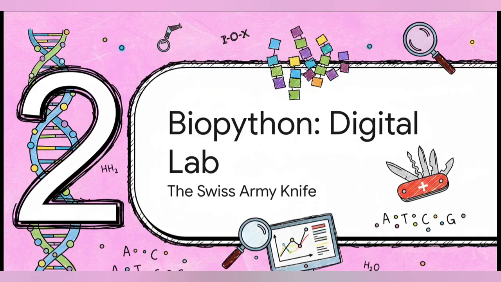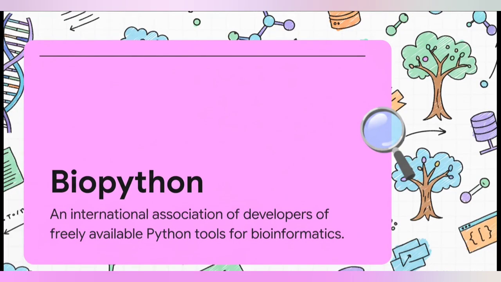And this is where the hero of our story comes in, BioPython. Honestly, the best way to think about it is as a computational Swiss Army knife for biologists. It's this one super versatile toolkit that can handle an enormous range of tasks. Officially, BioPython is a collaborative open source project. And what's so cool about that is it's built by scientists for scientists. It provides free, accessible tools that absolutely anyone can use to start tackling these huge biological data sets.